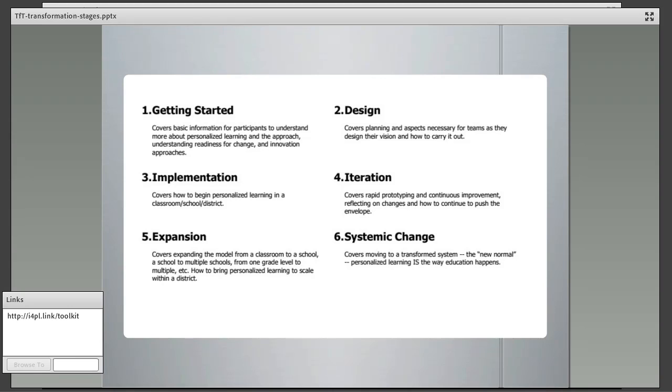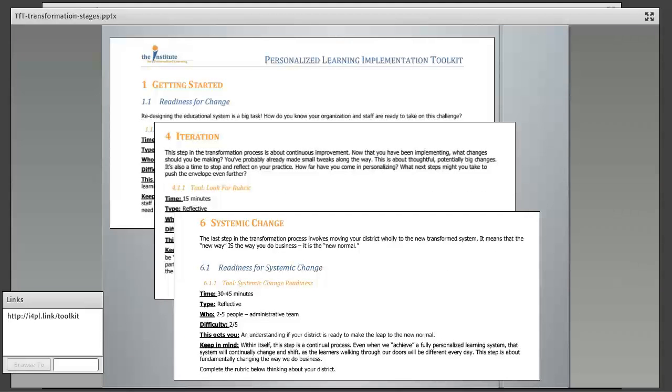This is a page that is directly out of the toolkit that shows the 6 stages, has a brief description, and then the rest of the toolkit is broken down into these stages. Tools inside the toolkit within each stage encourage self-reflection, guiding discussions, and templates or tools to use for implementation within any given stage. Here are a few examples of the first tool you might see when paging through the different sections of the toolkit.